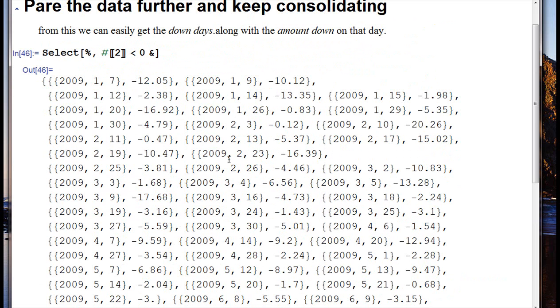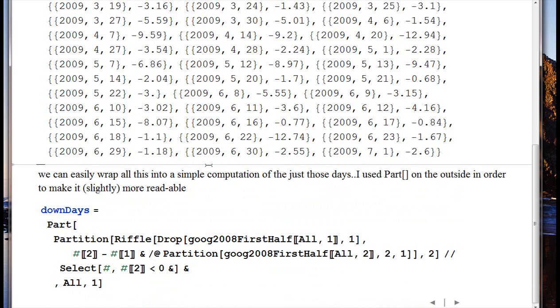See, they're all negative. And we can easily wrap all these exact same commands, select, partition, riffle, partition, into a simple computation of just those days. And I've used part on the outside to make it slightly more readable, to put it all back together, I think. So this will just give us the down days.